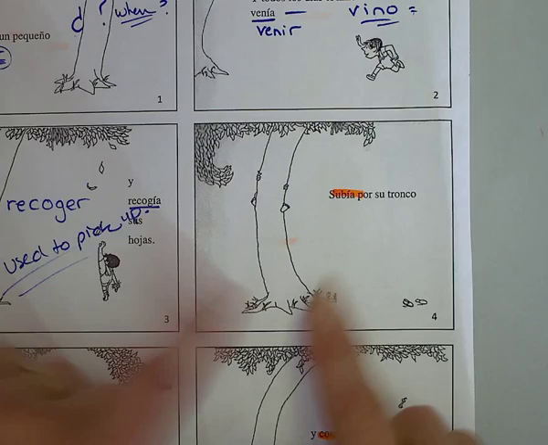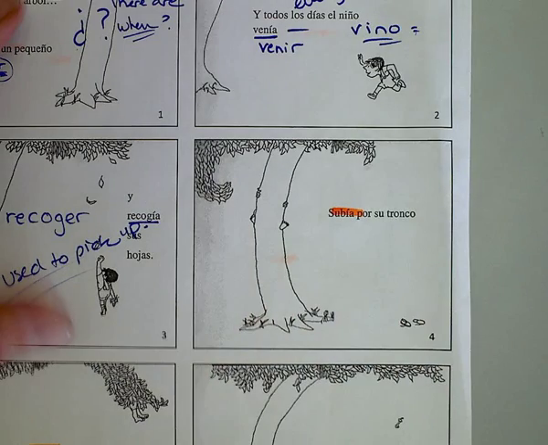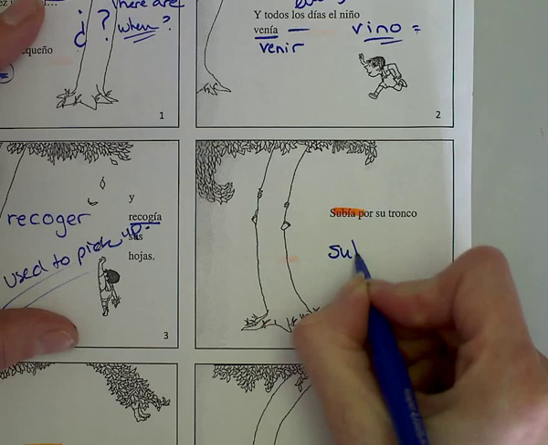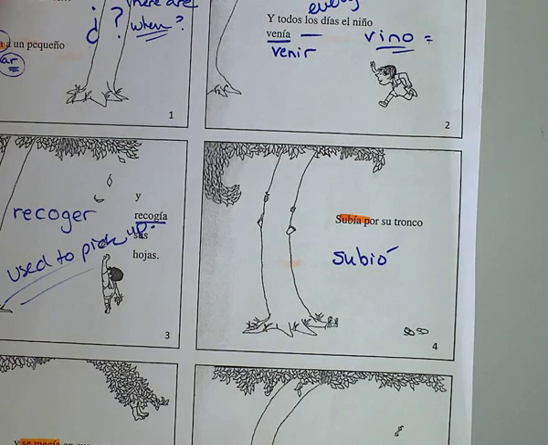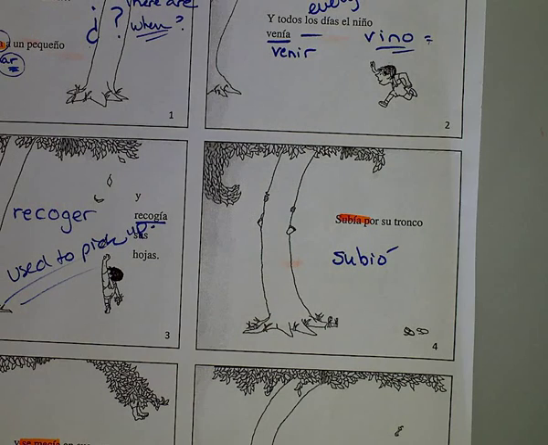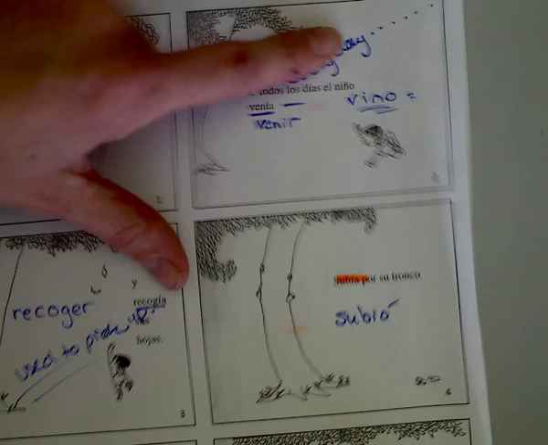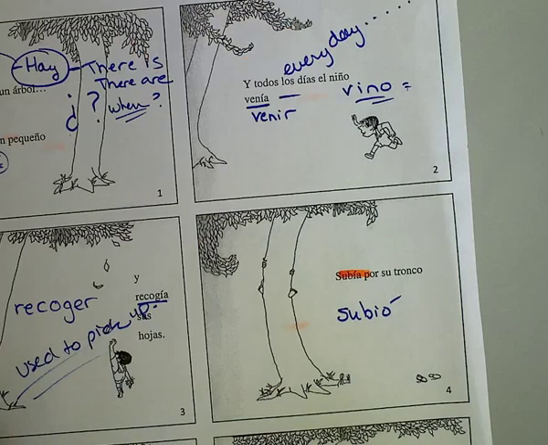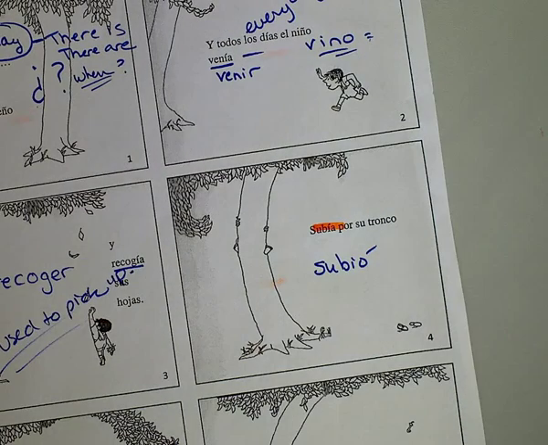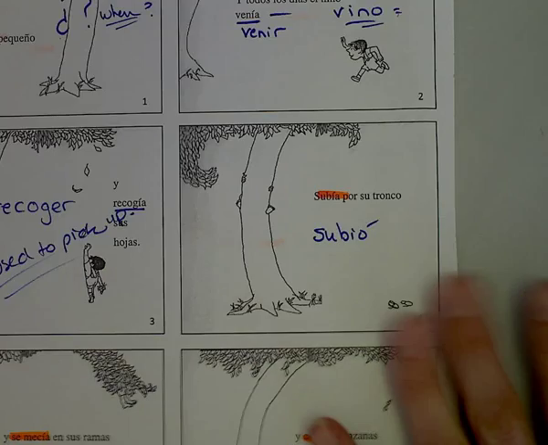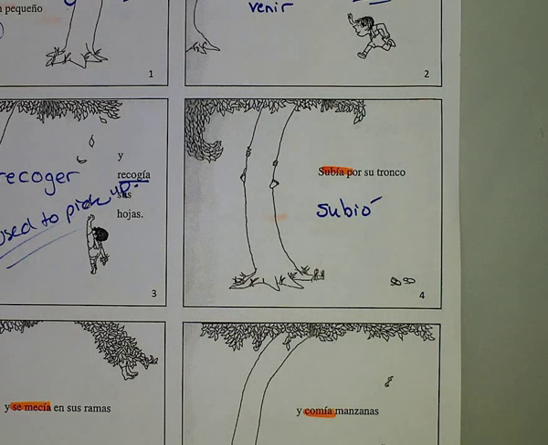So if I said he climbed, that means he climbed and he's done. He used to climb. So that means because every day he's doing the same thing over and over. And what do we call that when we do the same thing? It's a type of repetition. Like, every day you brush your teeth. Routine.